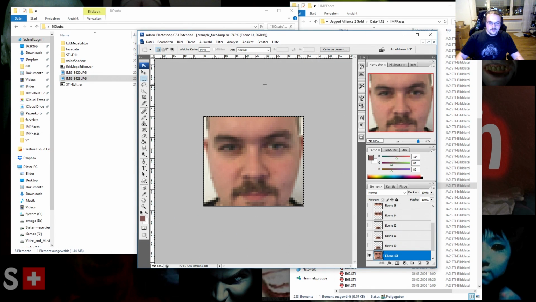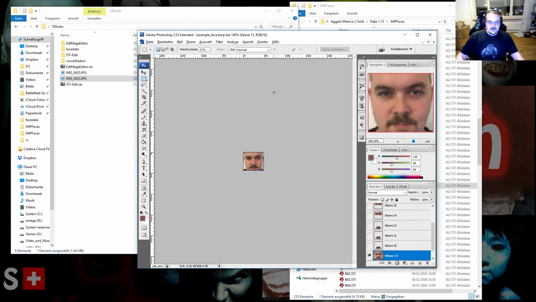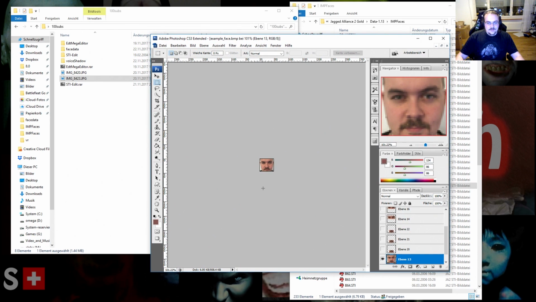I use Photoshop. And you'll have to make a portrait like that. This has to be a very specific height and width. For this one you'll need a height of 48 pixels and a width of 43 pixels. So that's exactly this right here.